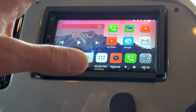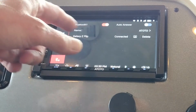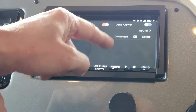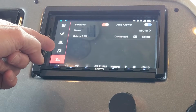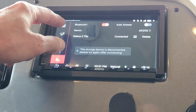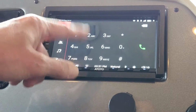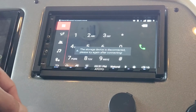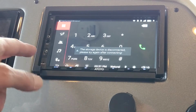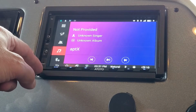Now nothing's running in the background. Next thing you got is your phone, Bluetooth, and it's got my Galaxy Z Flip connected right now, which I'm recording on. And you can go to music, you can go to camera, you can go to your phone dial pad. So everything like that works just like a phone. But if you go to music, you can access your music from there as well.